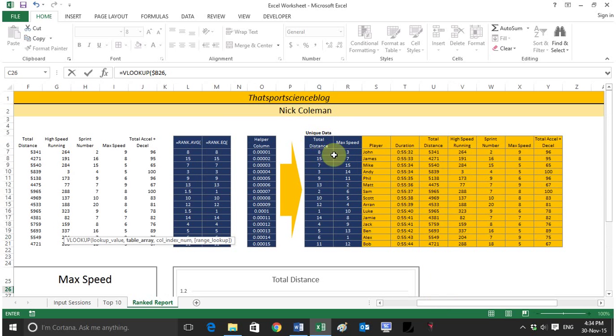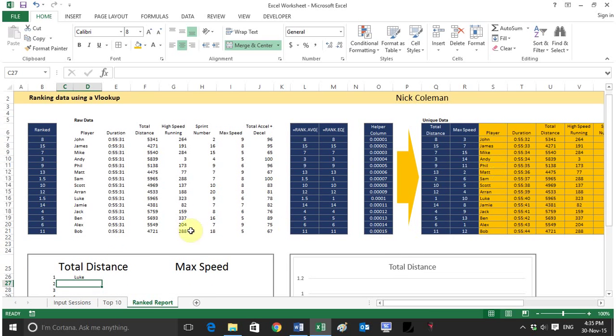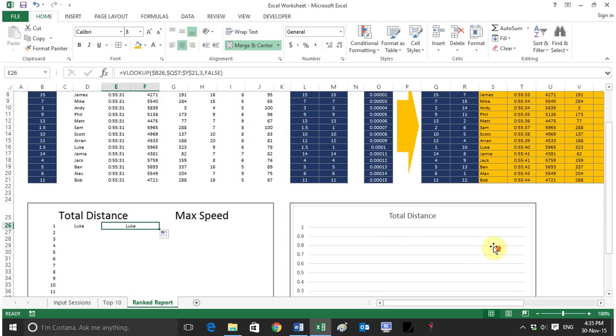Now remember, it always looks up the value in the left hand column for a VLOOKUP, so that's why your rank has to be to the far left of your table. So here's my table reference. I'm going to lock that again, comma, and now we're looking for the column index number, so 1, 2, 3, player name, so put 3 in there, and then exact match, enter. And we will see that is working perfectly this time.